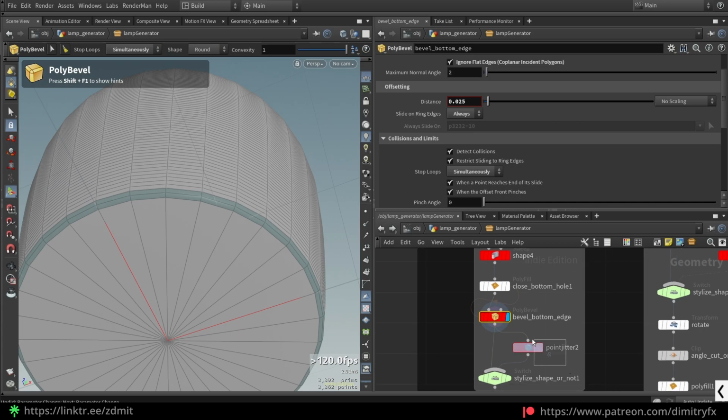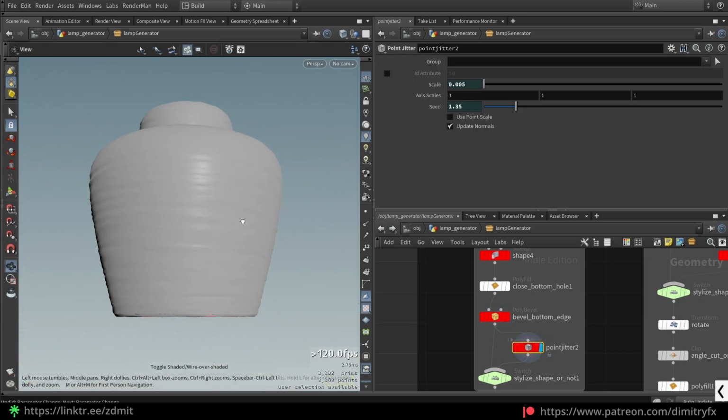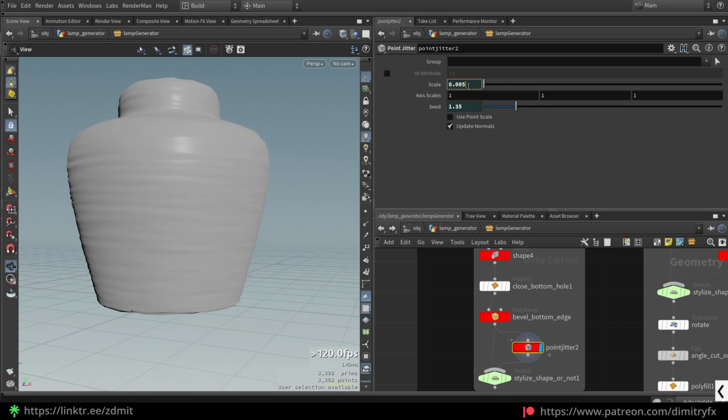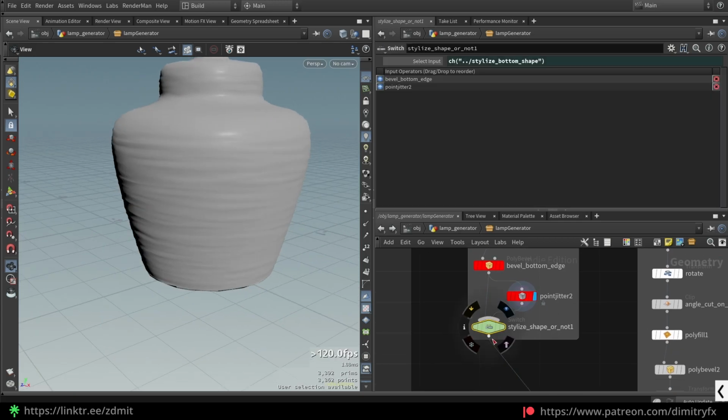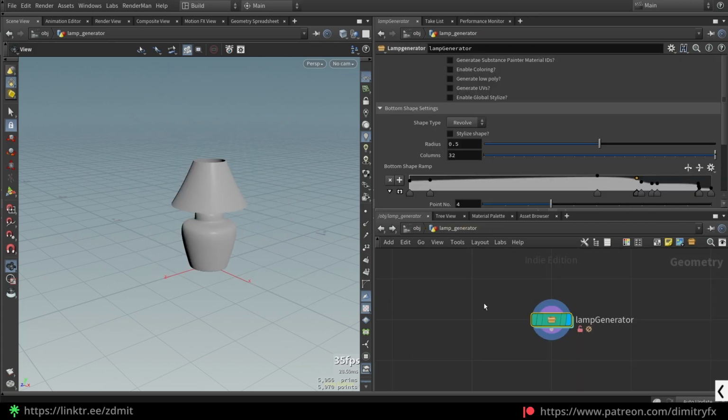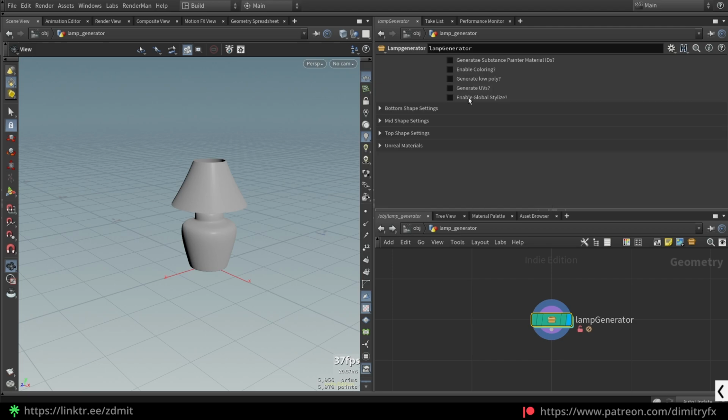So yeah, and then I'm creating a point jitter node. This is to add some stylization type of look. You need to make sure you have a very small value here, because it can go crazy like that. And the seed is to get a random result by state. And here I have a switch SOP node to disable or enable the stylized look. This has been done with the toggle under the HDA level.